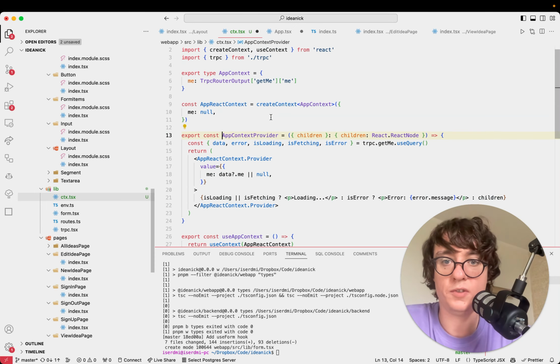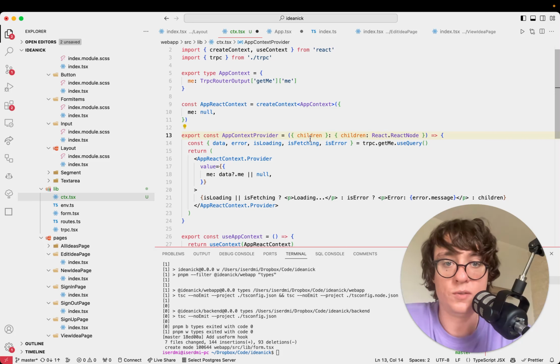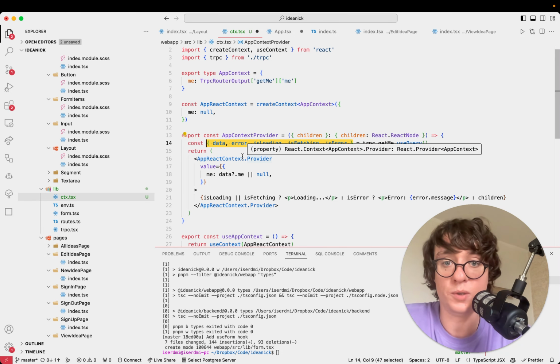So, what's in this app context provider? So when our render reaches here, this component will render. In it, we usually call useQuery for getMe and get all the information about this procedure. And then we set the value in app.context provider. And there will be me.